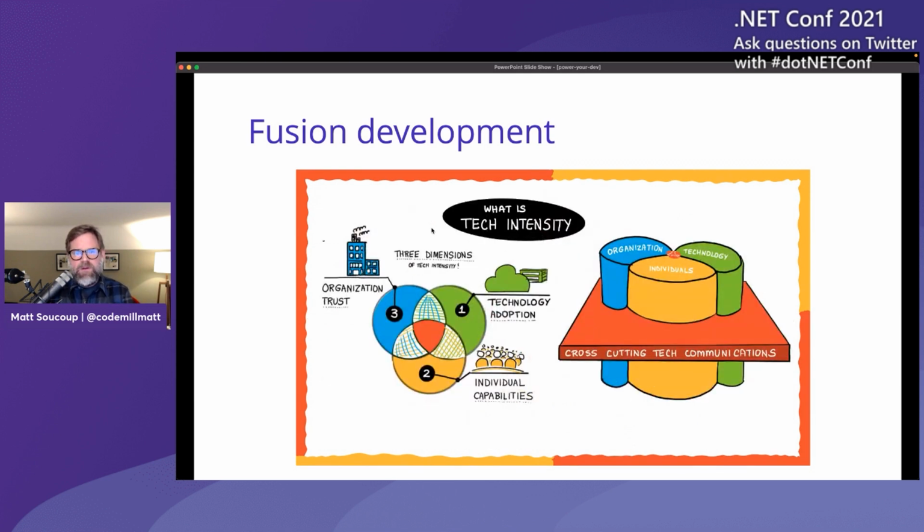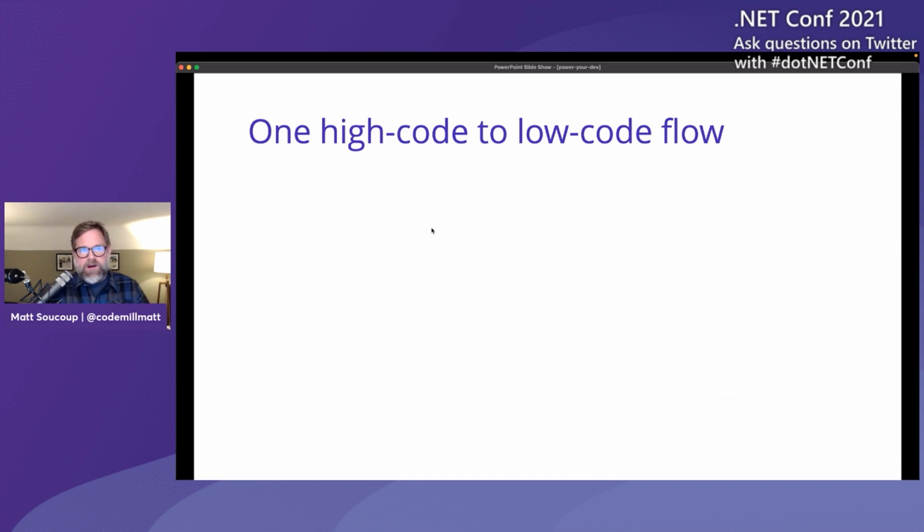And what that leads to is tech intensity. And what that means is that we have the ability to have technology adopted. I'm talking about technology adopted, like your Power App here, our new inventory app is going to be able to be adopted across the org quicker, right? So we have people out in the field able to check the inventory instead of having to call back to the office and say, how much is in the warehouse. They're going to be able to do their job quicker. The technology is empowering them, increasing individuals' capabilities, and the organization is going to be able to trust everybody and trust the apps, and everything just starts rolling around. It's this virtuous cycle that keeps on going, and that really just ups the tech intensity and helps everybody be more productive. So let's talk about how we're going to do this.